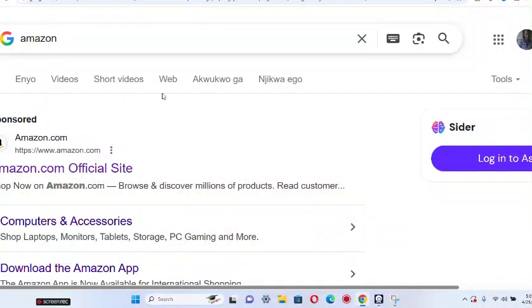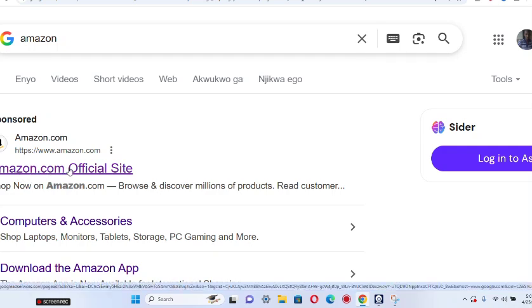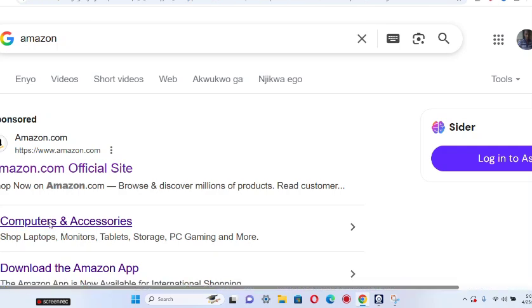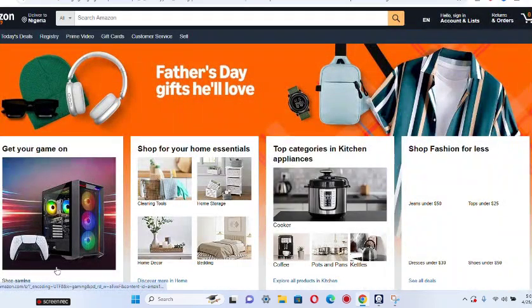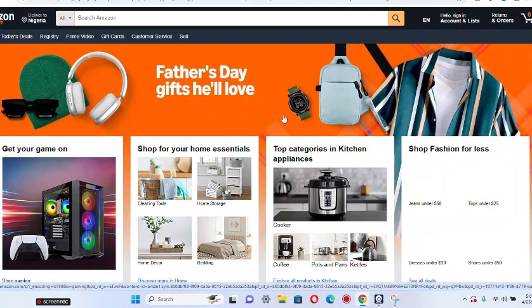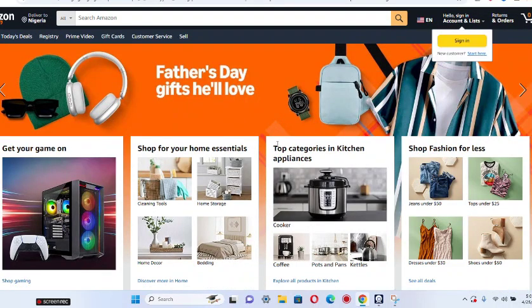For example, on this Google page we have Amazon.com. This link is called hypertext.